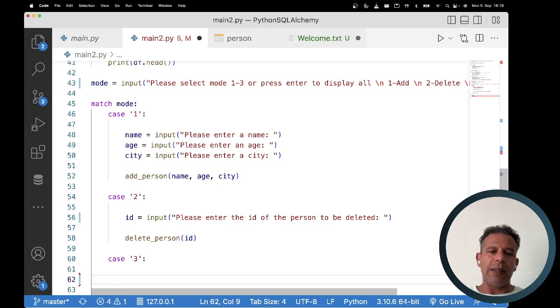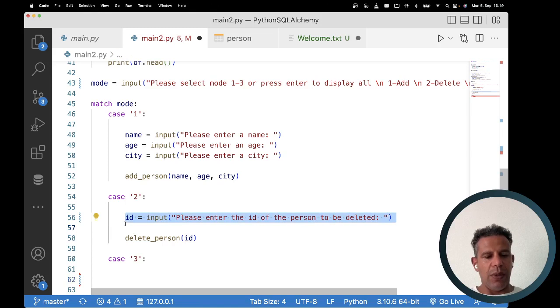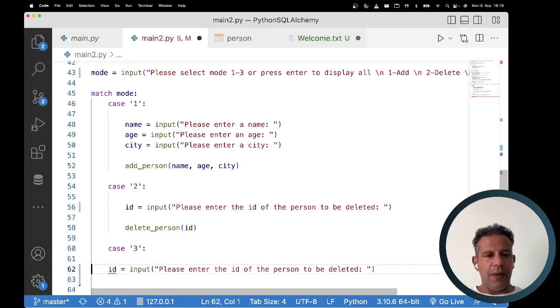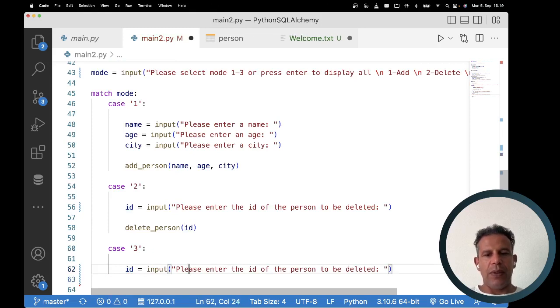So we want to ask the user to enter an ID of the person that needs to be updated. Please enter the ID of the person to be updated.